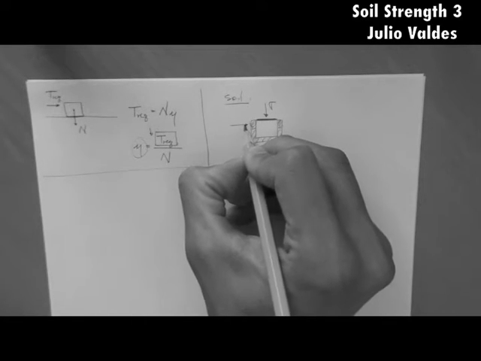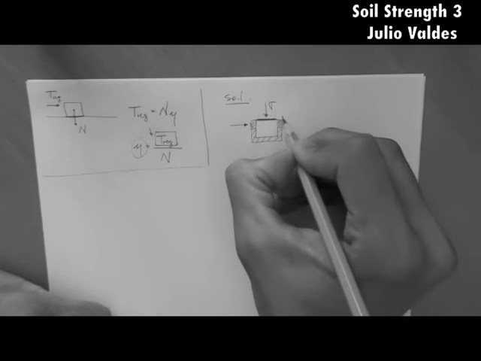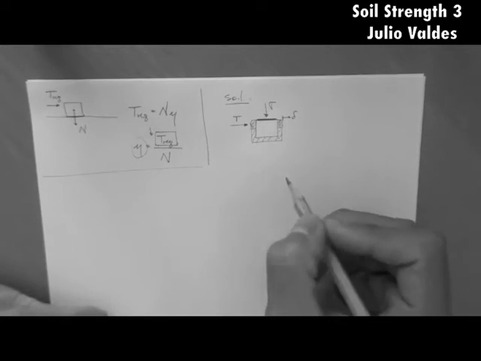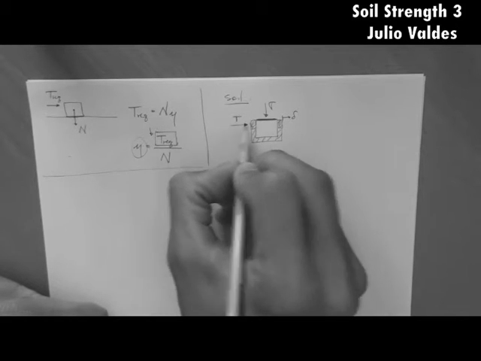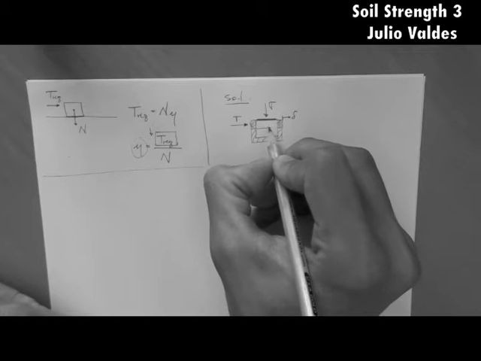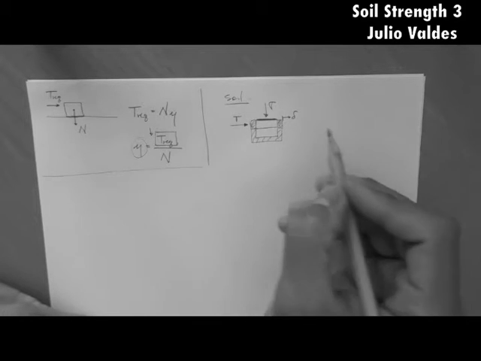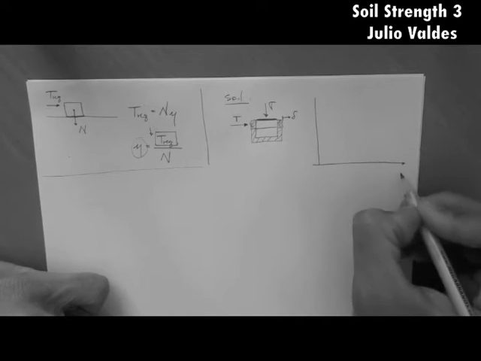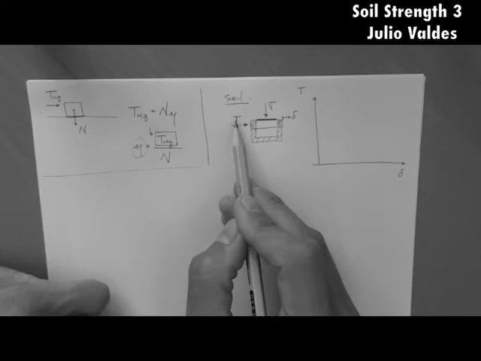Then we push the top with a machine, basically, and we monitor the deformation and the load imposed during the deformation, or the load that is sensed, let's say, by the rod that pushes this top part of the specimen. So this produces a failure surface that is horizontal, right, in the specimen. And then what we do, as you know, is plot the deformation versus T, the force that we measure.